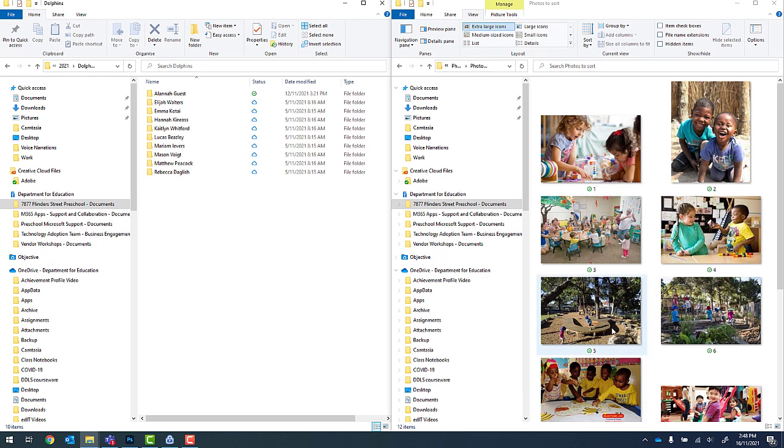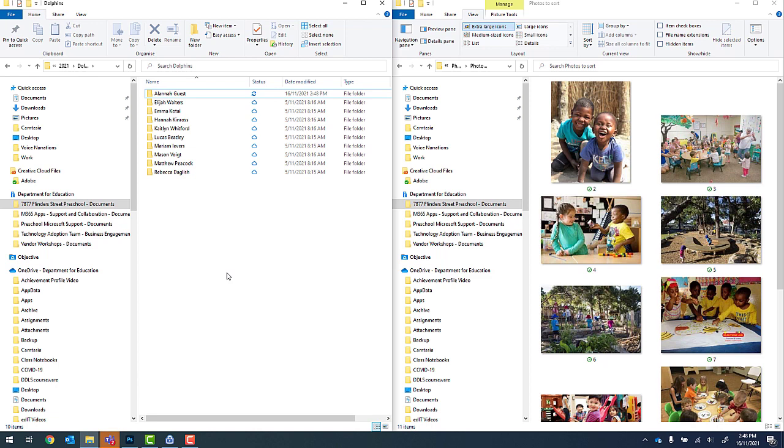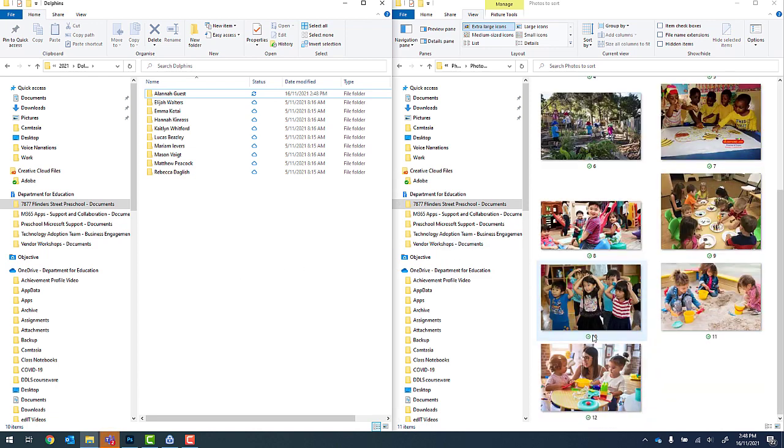So if I want to move photos from the Photos to Sort folder into the relevant folders here, all I need to do is click and drag. So for example, this is a photo of Alana. So click and drag into Alana's folder. And moving along, here's one of Rebecca.